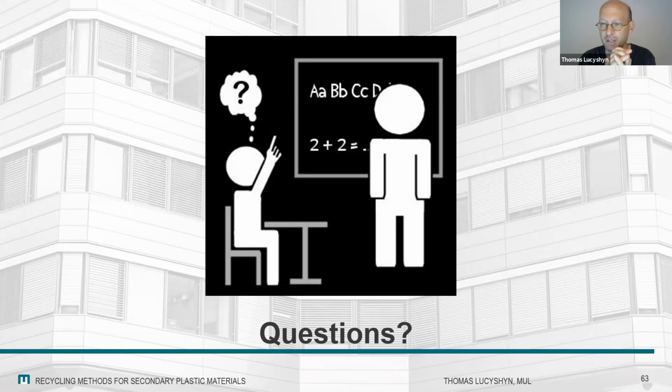Okay, let's start with the second one. It's easier. Regranulation is just you take the material as it is, but it has a shape that, if you have some flakes or something like that, you cannot use flakes in a conventional single screw extruder. In a single screw extruder, you need quite defined shapes of your pellets, otherwise it cannot be conveyed. If you get some recycled material which is not in this shape, you first have to bring it into this shape by compounding. So you basically just melt it and you pump it through a die producing a filament, and then it's cut into pieces and we have the pellets in the desired shape.